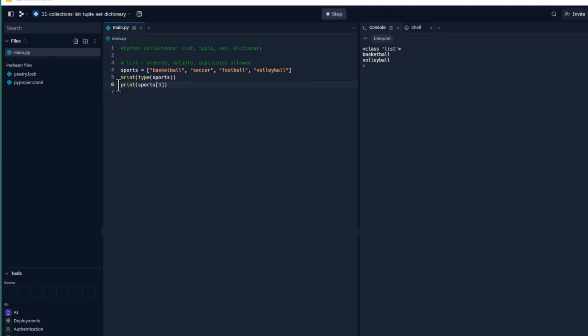Okay, so now let's look at, let me get rid of this. Let's say that we said, hey, we're going to print index 4. So there is no index 4 currently. Okay, so let's run it and let's see what happens. All right, so it says index error, list index out of range. This is a very easy error to fix if you ever see this. You're just kind of off by 1.